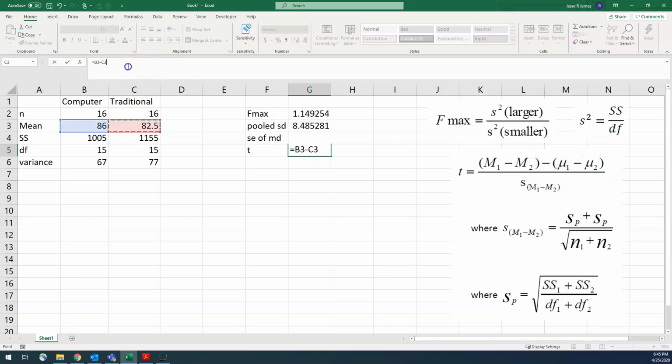And then, of course, after I put these parentheses here to say do the numerator first, I will add a division sign, and say, now I want to divide by the standard error of the mean, which we just computed as 3, and you get your t of 1.17, which is what we computed when we were going through the lecture part of the module.